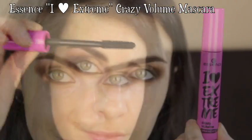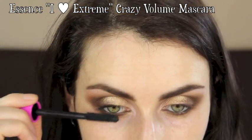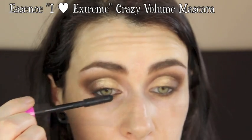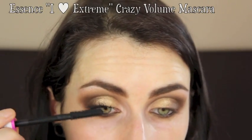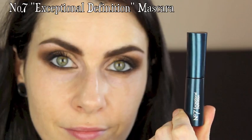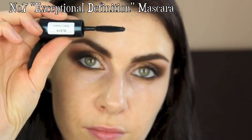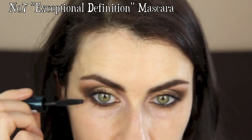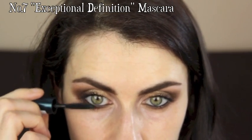And I used the equally cheap and cheery I Love Extreme Crazy Volume Mascara by Essence, which has a wand just like the MAC In Extreme Dimension mascara, on the upper lids, which gives really lovely volume. And then I used a smaller brush by Number 7 in their Exceptional Definition mascara on my lower lids, because I wanted more definition here rather than volume.